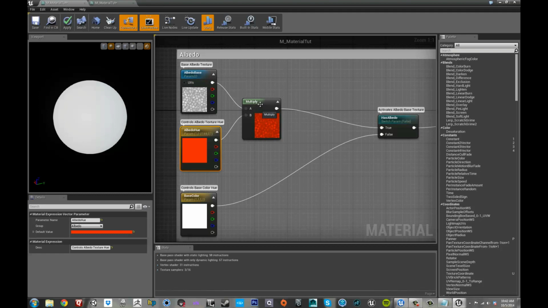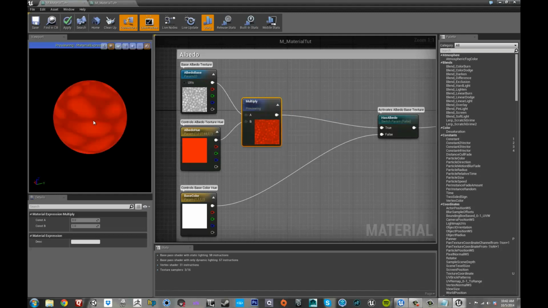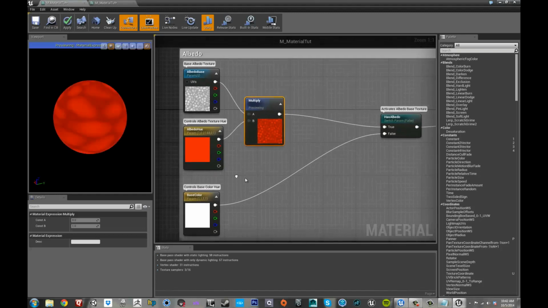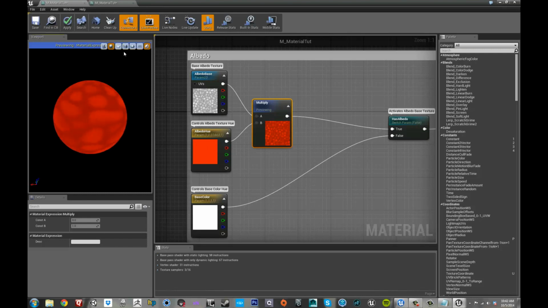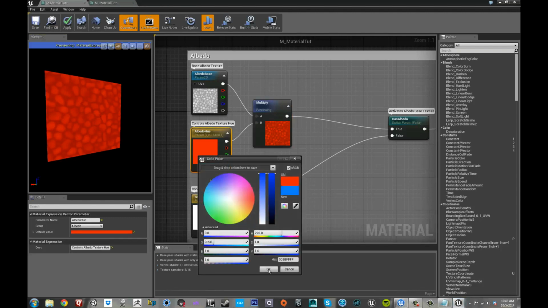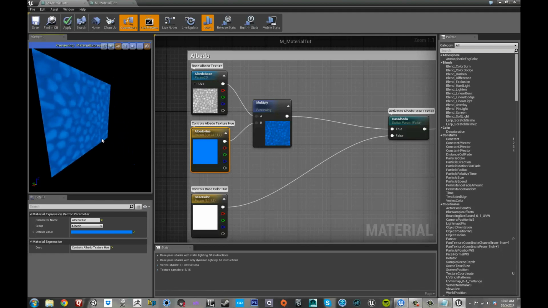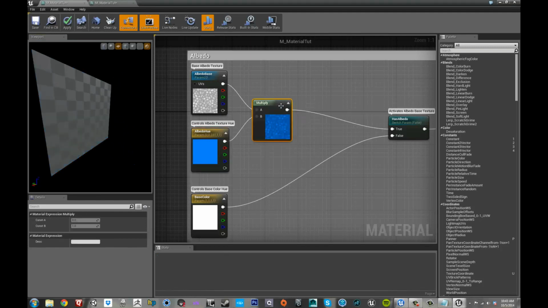So what we can actually do is select this node, which is the end result of this math, and we can right click, and different from the real-time preview, which is only inside of the node, we can hit start previewing node, and what that does is it disregards the rest of the information and it only previews that bit of instruction over here. So now we can see clearly what's happening. If I change the albedo hue to blue, then it takes that color with it. Okay, so we'll stop previewing.